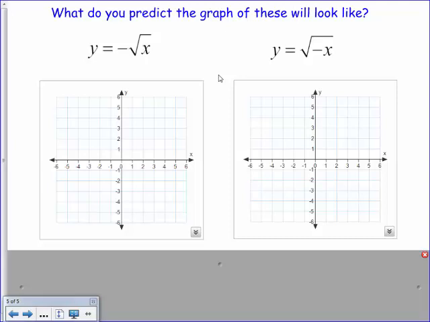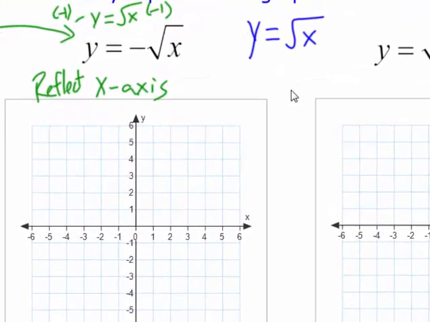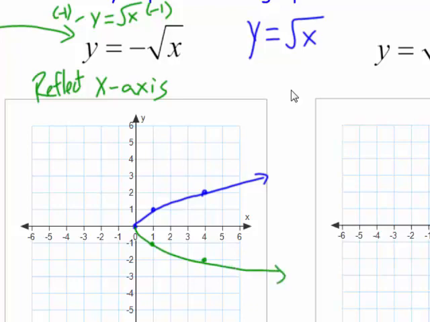Well, if I look at this left one, my parent graph is y equals the square root of x, correct? So let's just think about which one negates the y and which one negates the x. This one over here looks like it negated the y, right? Because if I had my original equation and I negate the y, that's the same thing as negating the other side, because you multiply both sides by -1. So y equals negative square root of x. So if you negate the y, this should reflect over the x-axis. Let's just draw this out. Here's my parent: 0, 0, 1, 1, 4, 2, right? So if I reflect it over the x-axis, it should go -1, -1, 4, -2. It should look just like that.